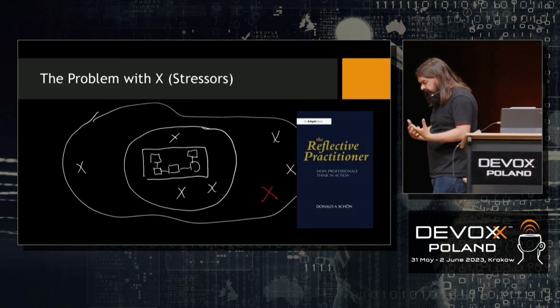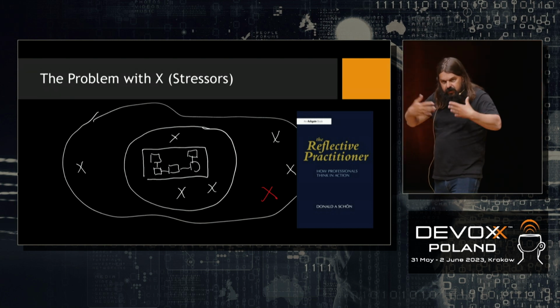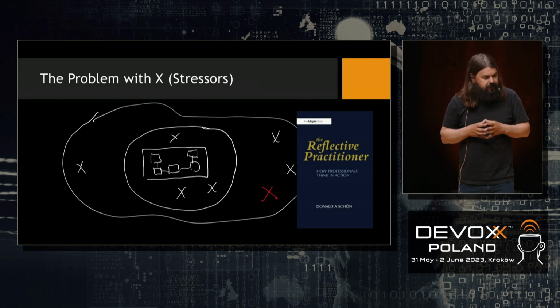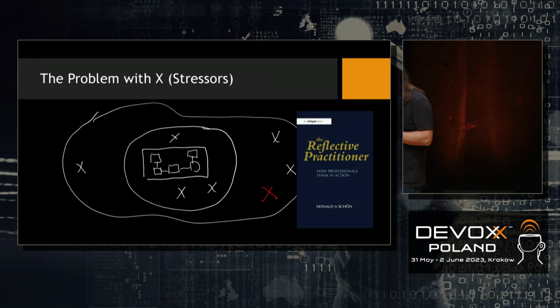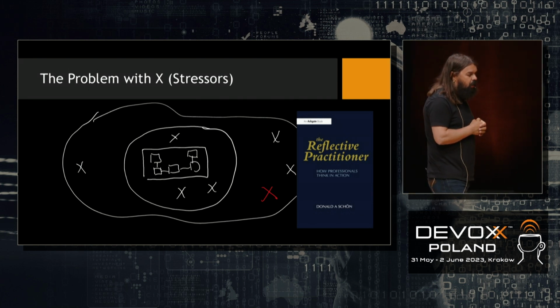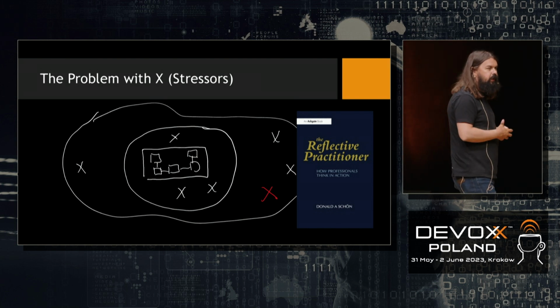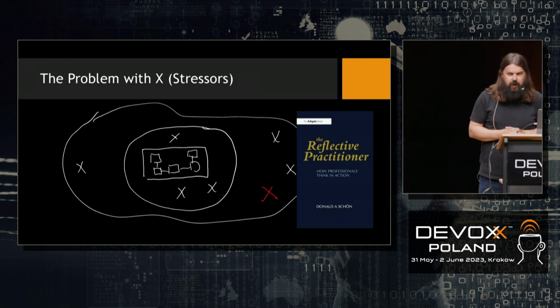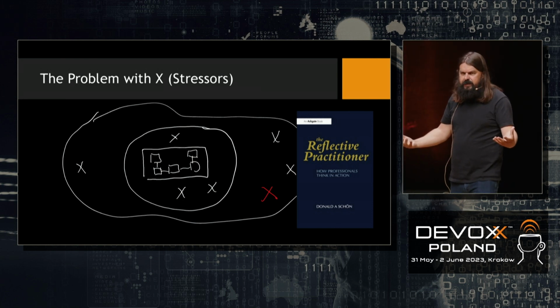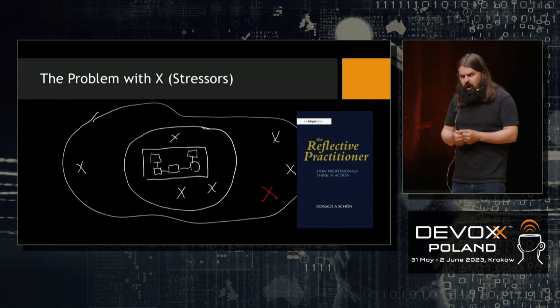This ability to build things and to see things that nobody else can see, apparently, is talked about in this book called The Reflective Practitioner by a guy called Donald Schön. It was written in 1981. It's a fairly common thing among professionals who work in complex environments, that they build up a set of skills that allow them to cope in complex, disordered environments, but they can't really describe how they do it.